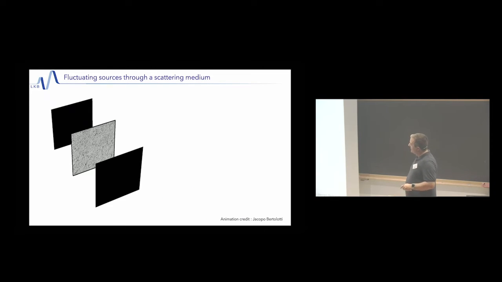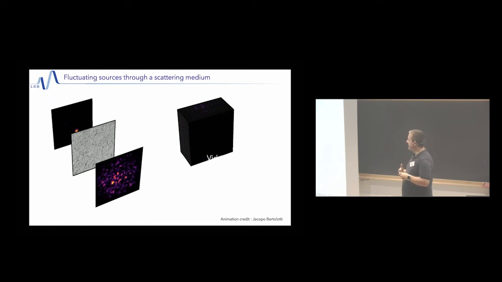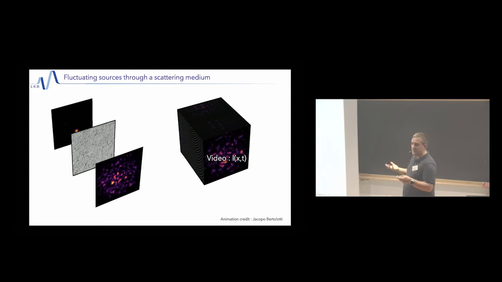So what we did was to say that we have fluctuating sources. I have to credit Jacopo Bertolotti, who did a beautiful animation of that. If you have this source that turns on one by one, let me walk you back to this. Each source has a given speckle with some contrast, okay, and they fluctuate in time because of the activity that you're exciting them with. Now if they blink a bit more, then you will just get a linear combination of them in time, and what you can do is record a movie of this activity.